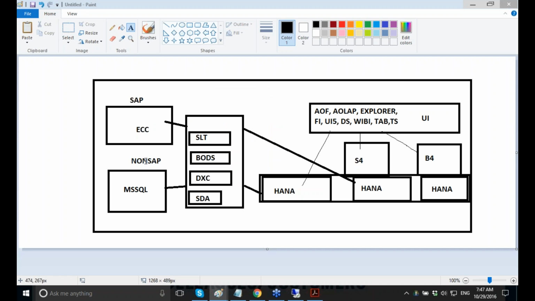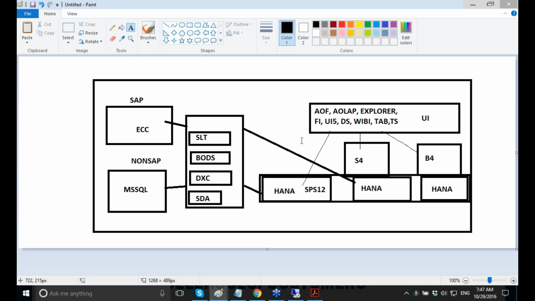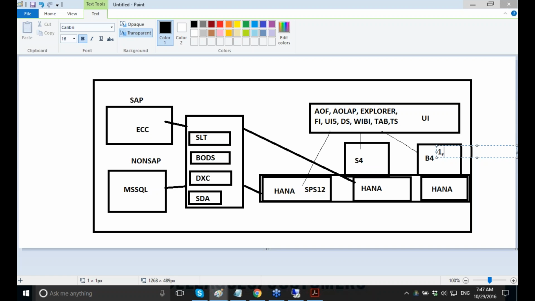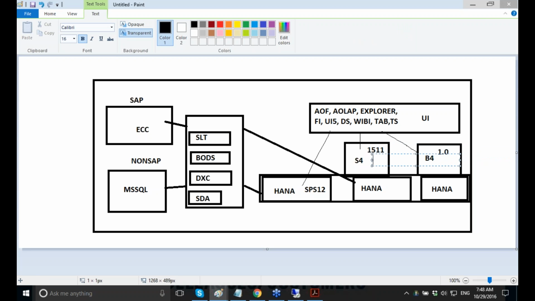So the version for this is HANA based on SPS 12. I'm just giving the versions. All these are the latest versions. And BW4 HANA 1.0, which is the latest version. We have S4 HANA 15.11 and 16 version.